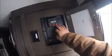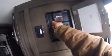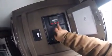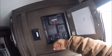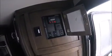Below that, you have 3 switches. Your switches are for your water pump. If you have stuff in your holding tank, you're just going to flip the switch, water pump's on. Beside that, you have your 2 controls for the water heater. To turn the electric part of the water heater on, you're just going to flip the switch. With this unit as well, there is a switch beside here.